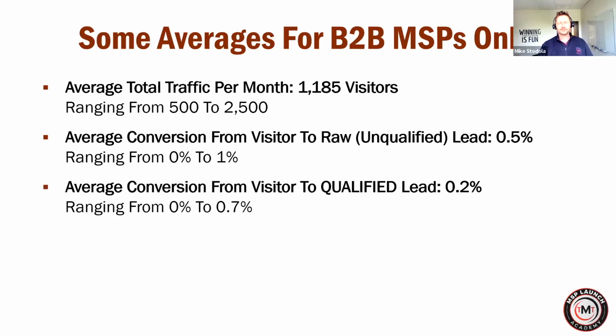So again, a lot of times we'll talk with people and they'll say, my website's not working. I'm not getting any leads or as many leads as I should. And the first thing we do is look at the number of visitors. Secondly, we look at the number of leads, because if you're getting 1,200 visitors, but only a third of those are good qualified visitors, that might be 400, and you're looking for a 0.5% conversion, 2 leads a month is going to be what you're going to get.